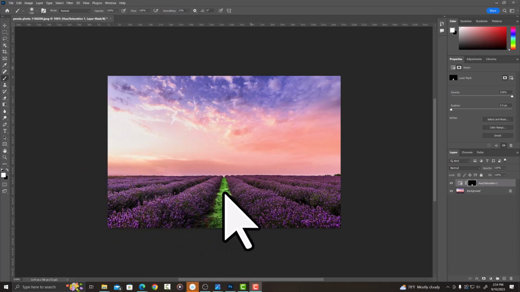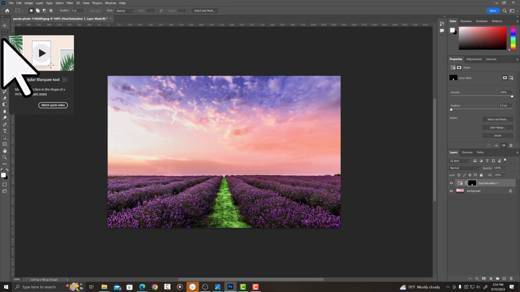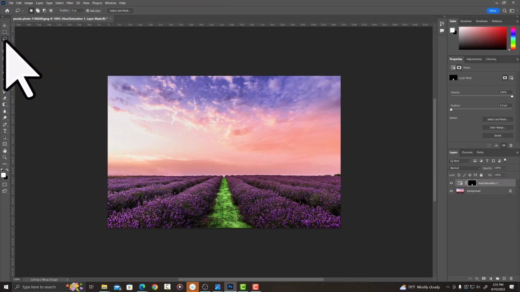So instead of coming in here, and you could, by the way, come in here with your paintbrush, set to white, and just paint. The problem is it's not exact. So I'm going to do something a little bit more exact here. I'm going to come up here to my toolbar. We've used the selection tool before for squares and circles, but go to the one below that. This is called the lasso, the selection lasso.